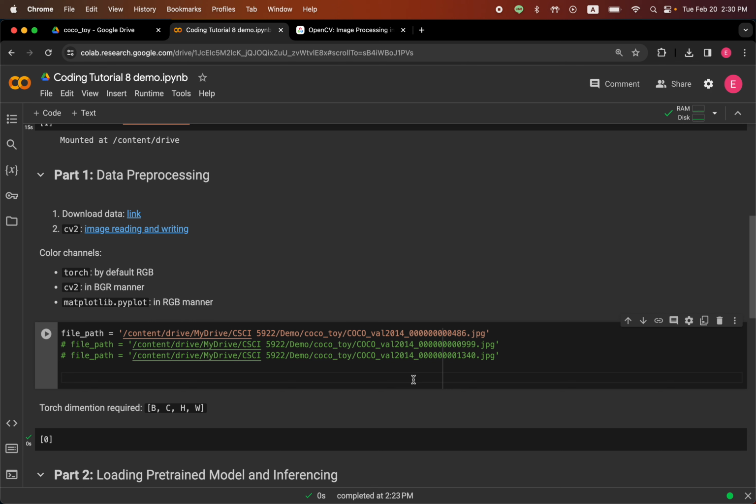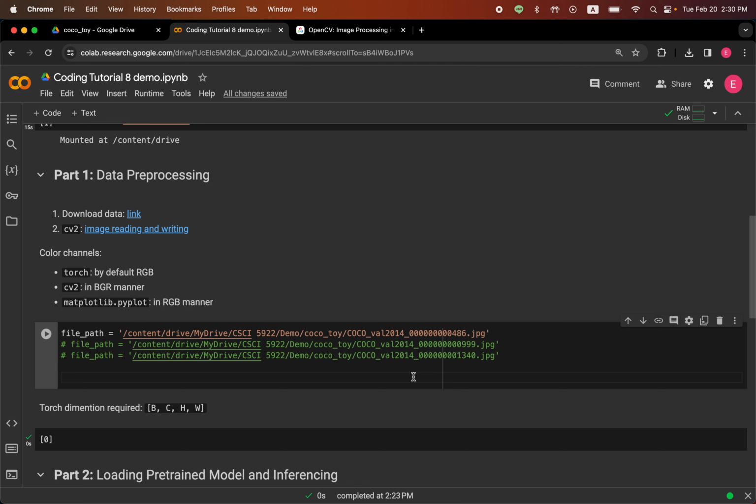Today's pre-trained model is pre-trained on the COCO dataset. So we're going to load the categories in there, and you can try feeding the model other images not from COCO to see how well the model does on those examples as well.